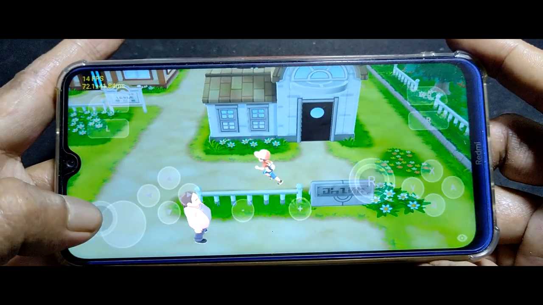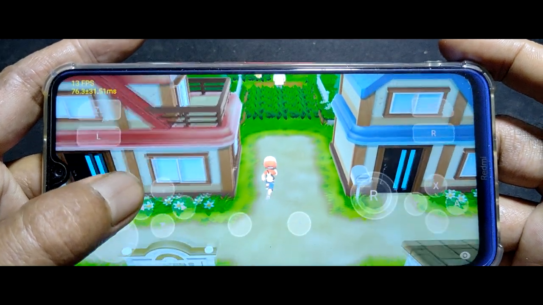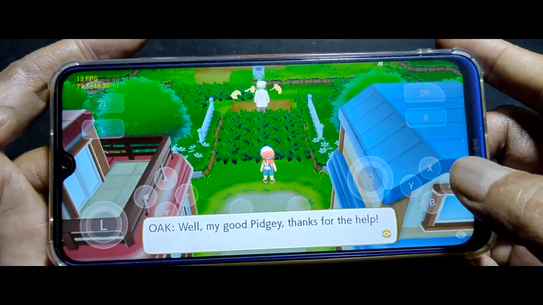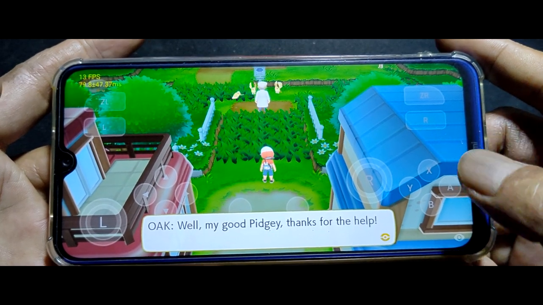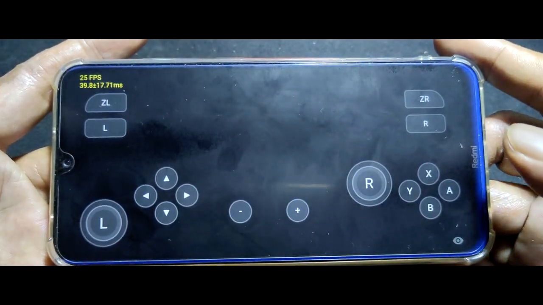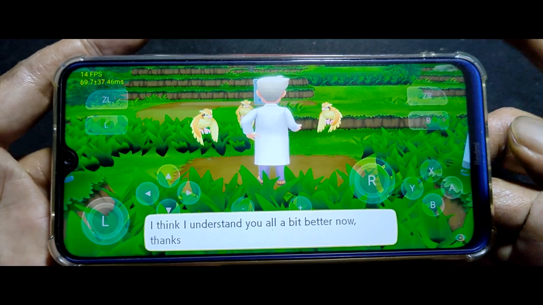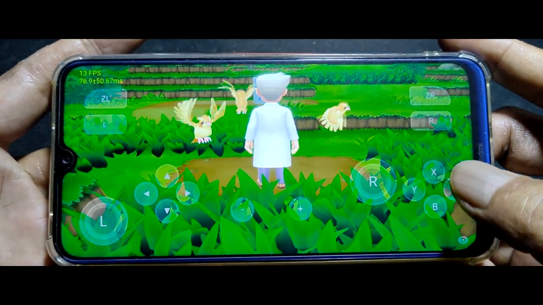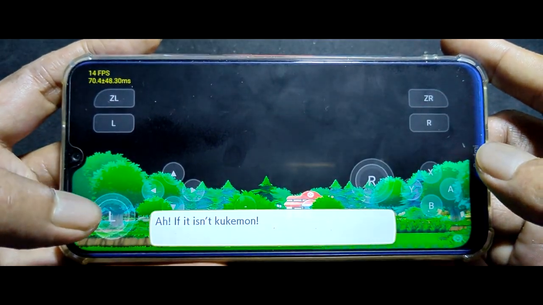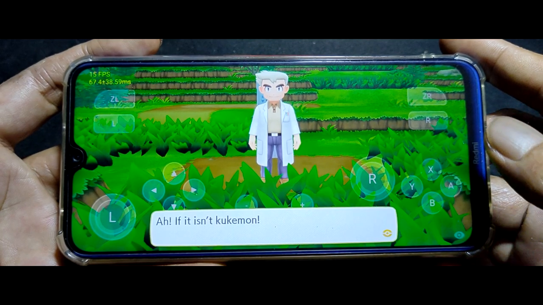Well, at least you can play for free. That's important. By the way, this is a Nintendo Switch game on a cheap Android phone. What else do you expect? At least you got something that is more than enough. Not bad, not bad. Not bad, Skyline.